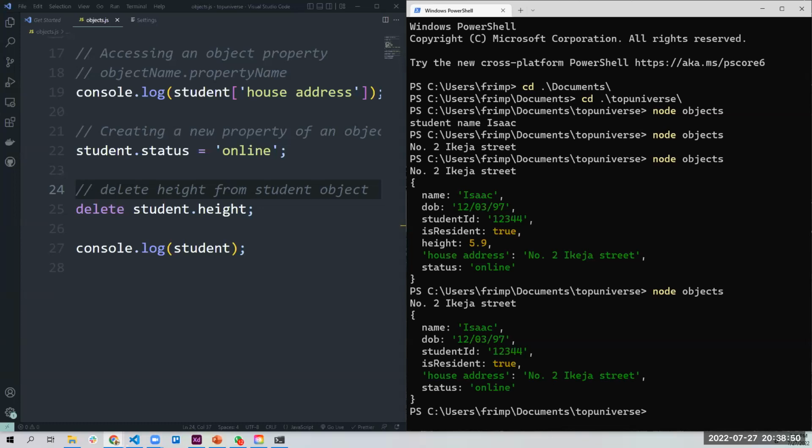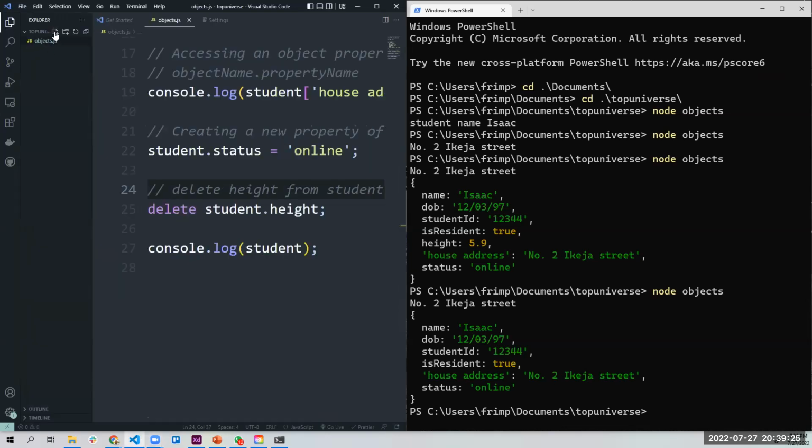For those of you who have done typed languages, you know that before you create an array, you set the data type of the array. But with JavaScript, you can create an array and then put any data types, or elements of different data types, in the same array. Now, how do we create an array?